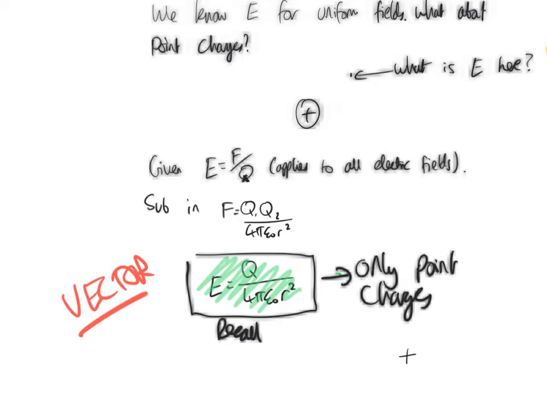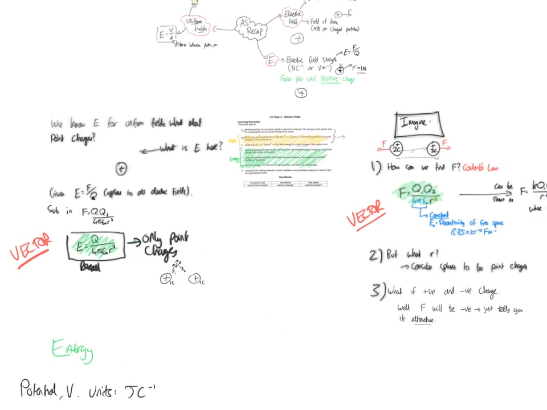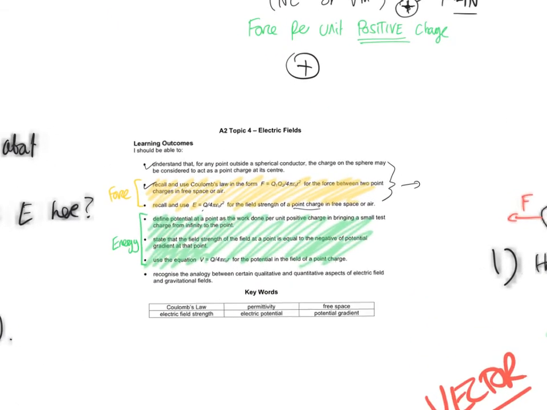So say we had a positive charge here, positive charge here. Both of these are going to create an electric field at this point. This one's going to be acting in that direction, and this one's going to be acting in that direction. It'd probably be a bit smaller if this was the same charge, 1 coulomb and 1 coulomb. So to find the resultant, you need to use that equation to find the size of E1 and E2. And then you'd have to do vector addition to find the resultant, because actually it would be somewhere in that direction. Oh, I love those questions. Do practice them though, they are tough. So that's that one there.